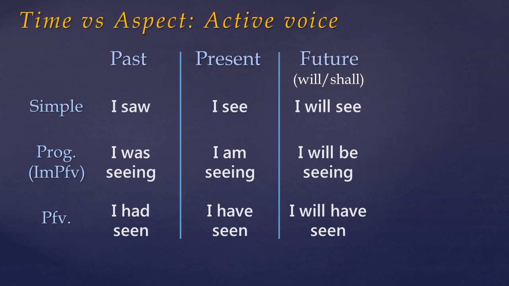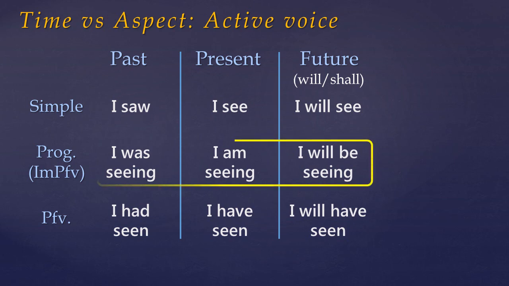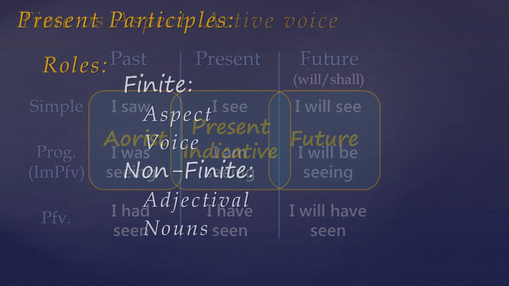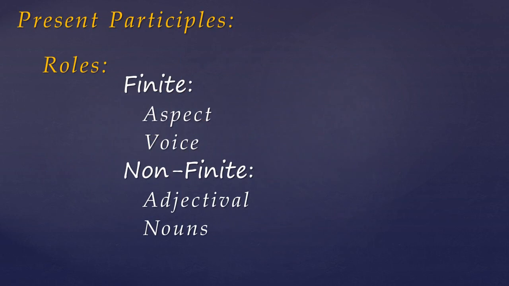Last week, we saw that in English present participles are used both as adjectives, but also to form the progressive verb aspect in the active voice. Well, you may be pleased to know that Pali, like Sanskrit, doesn't differentiate the simple verb aspect from the progressive. And this means that the present participle in Pali is largely non-finite, functioning either adjectively or occasionally as a substantive.